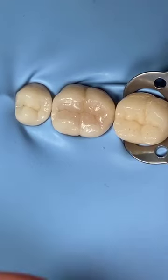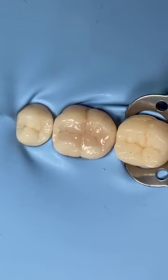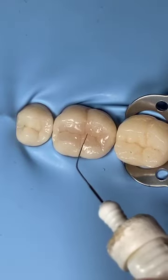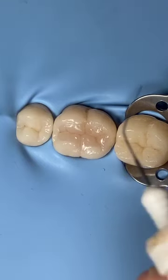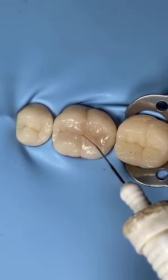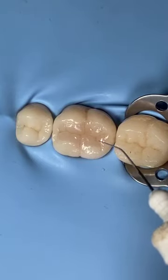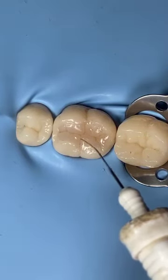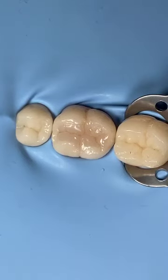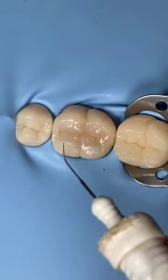This is very, very important. Because you see, it will create a little bit of gaps here. I'm afraid that if you just leave it, maybe in the follow-up there will be a micro food impaction there, and the patient will slightly feel uncomfortable. So make sure that you close all the gaps that you already created with a stain. Or yeah, I have another good way to place it.